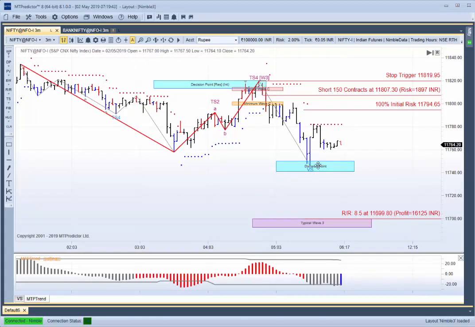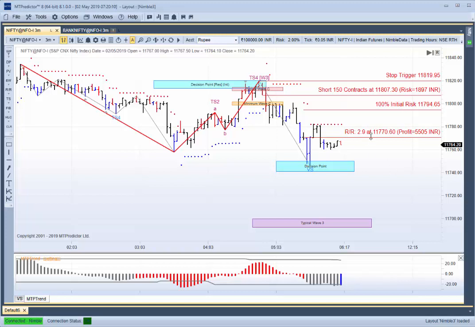It went down into our decision point area here. That was fairly close to the close. The market was getting close to the close. So rather than wanting to run all the way down here to your target, you may well have said at this level, enough's enough, and I'll come out with a plus 4.5R profit. Or maybe you'd want to trail just above the 1 bar high for a 2.9R, or can I call that 3R? Is that near enough for a 3R profit?